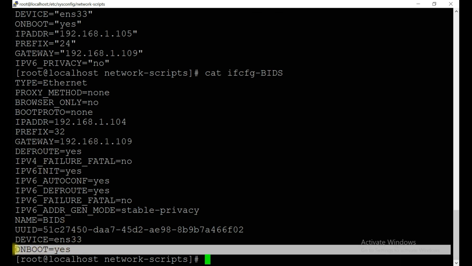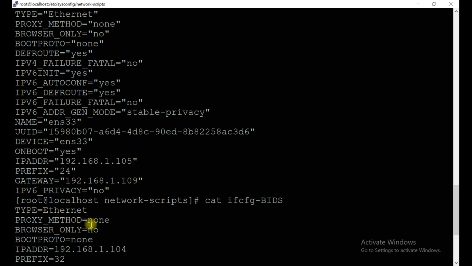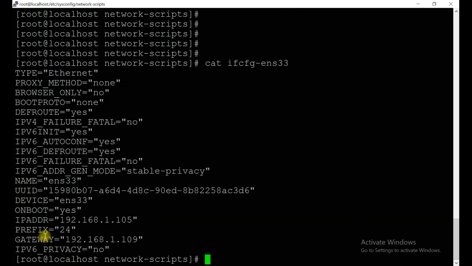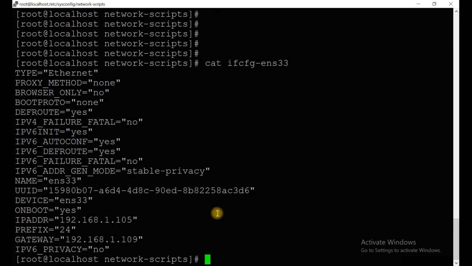So ONBOOT yes. BOOTPROTO none. ONBOOT yes. So let's do one thing, because there are some chances it may accidentally attach to our network interface. So let's just make auto connect disabled.